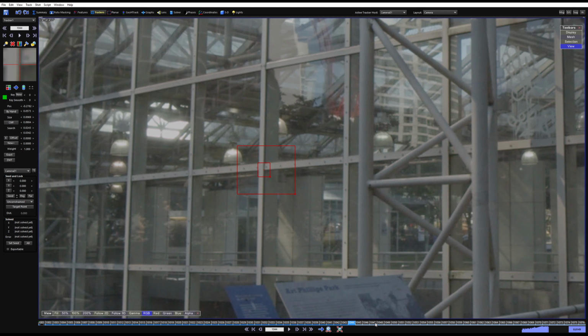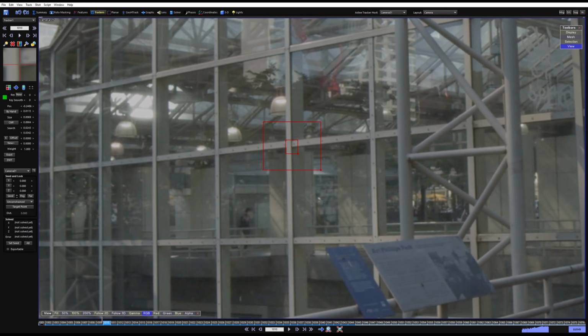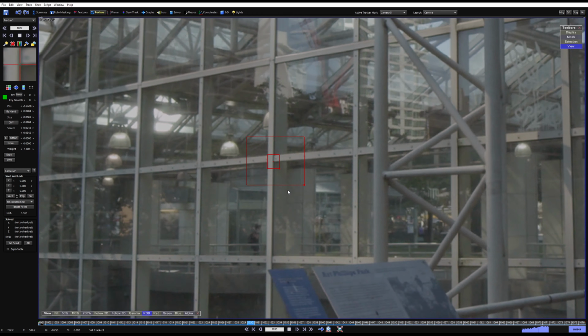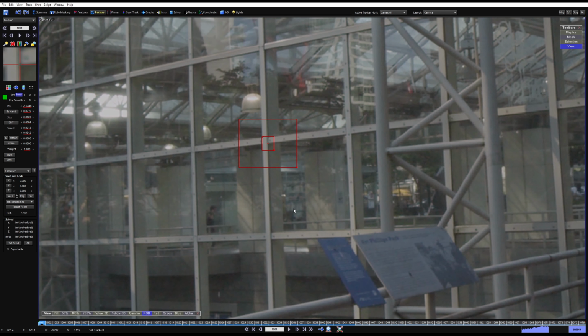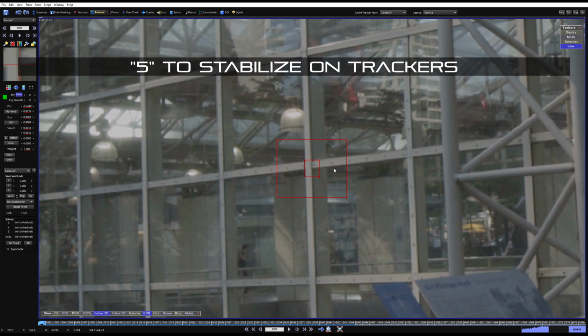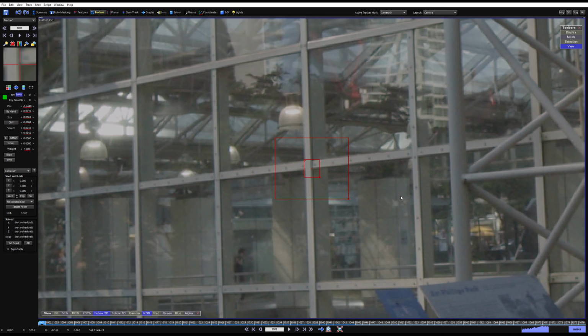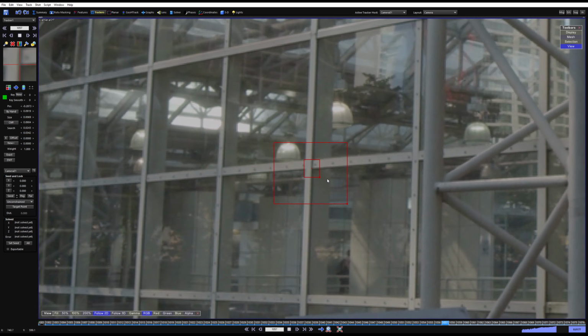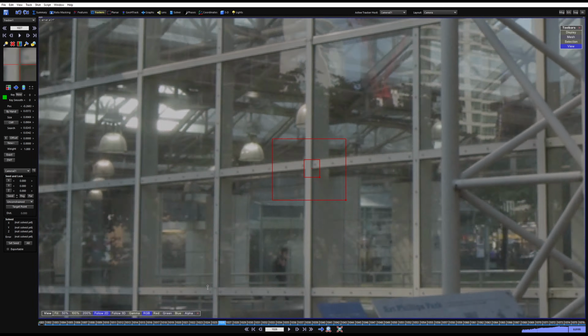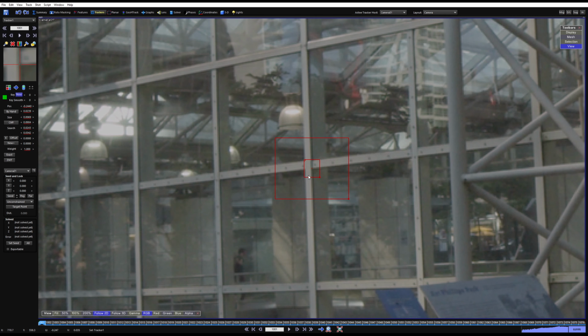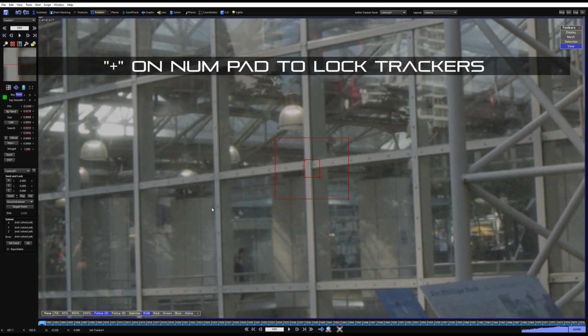I'm going to pause it here before I let it continue because I want to mention that you shouldn't just let your trackers go like this. And when I mean like this, I mean you're not locked onto the tracker to carefully monitor what it's doing. So if I hit 5 on my keyboard, you could see that I've snapped and I can't pan around. But when I play, I am locked on so we can carefully see what it's doing. And you can see it did a pretty damn good job. So we're going to finalize this tracker and never touch it again. To do that, we're going to come up to the padlock up at the top. So I can click that to lock this, or I can hit plus on my number pad.